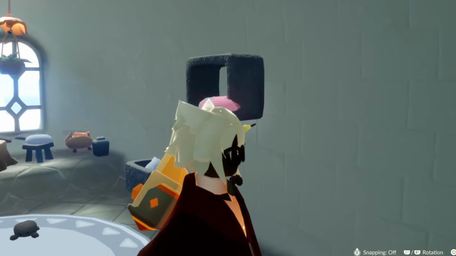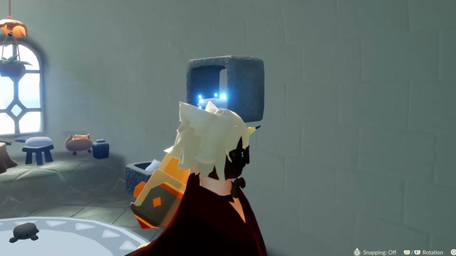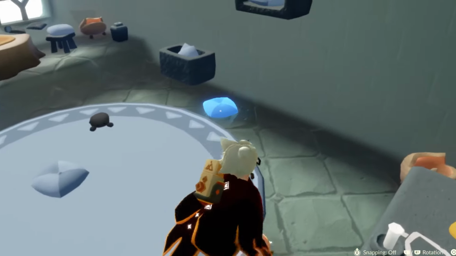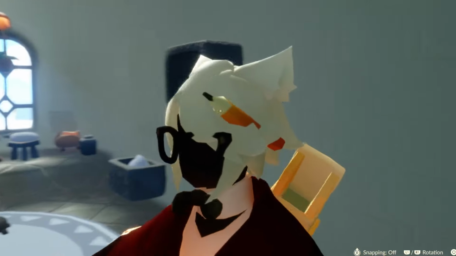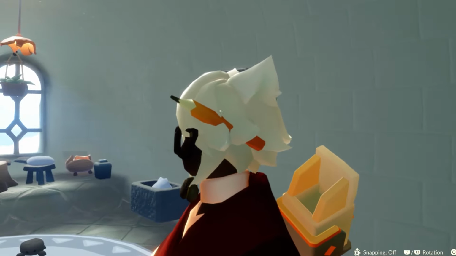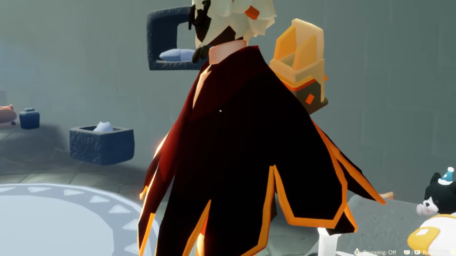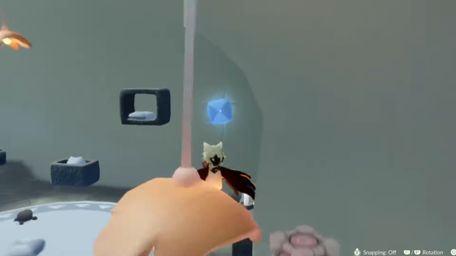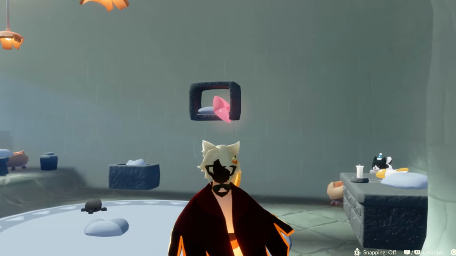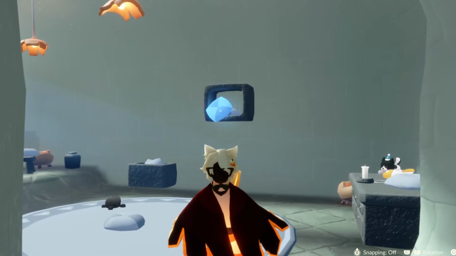I think that's been one of my biggest feedbacks, is that for some of these, the cursor is hiding behind your Sky Kid when you have the item. And it's kind of hard to place some of these because your Sky Kid is just so... my head is completely in the way. Let's see if we get further back. There we go. Slowly, slowly.